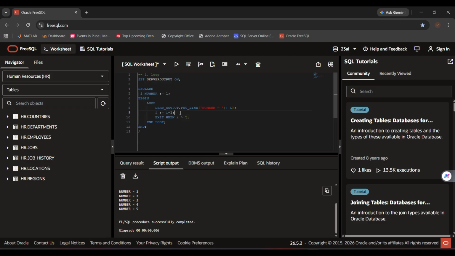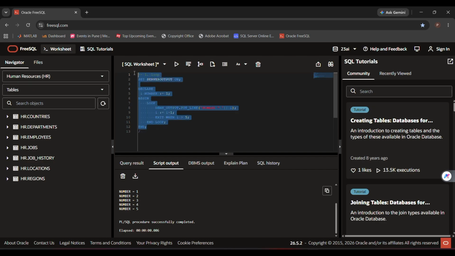Next line is increase by i plus 1. Then exit when i greater than 5. Check the condition. If i becomes greater than 5, then the loop will be stopped. Then last one is end loop and then end the PLSQL block. So it is the simple use of loop.